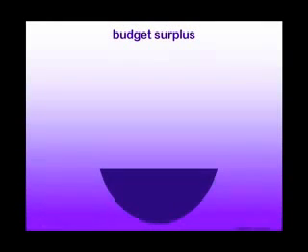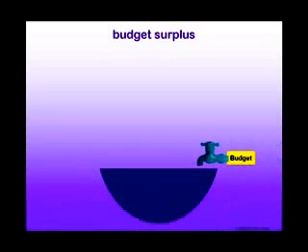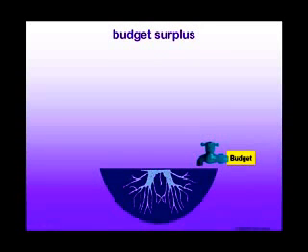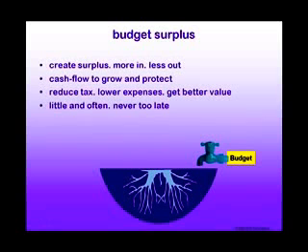The first element that we need to look at is budgeting. Budgeting for a surplus. Without creating a surplus, you can't improve your position. You really must spend less than you earn. Once you have a surplus in place, you can make decisions as to where it goes. Surpluses give you choices. Review your budget often.